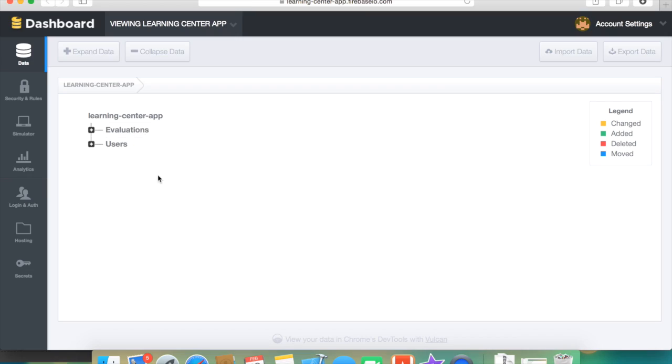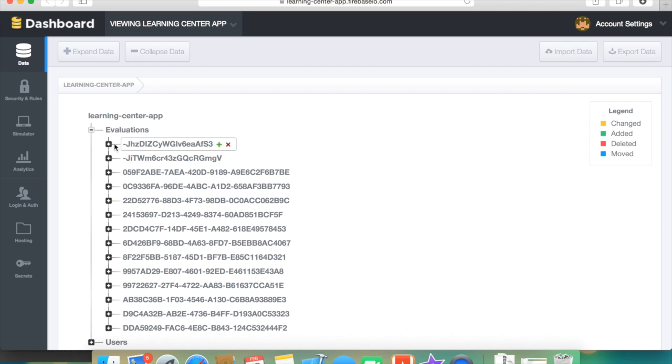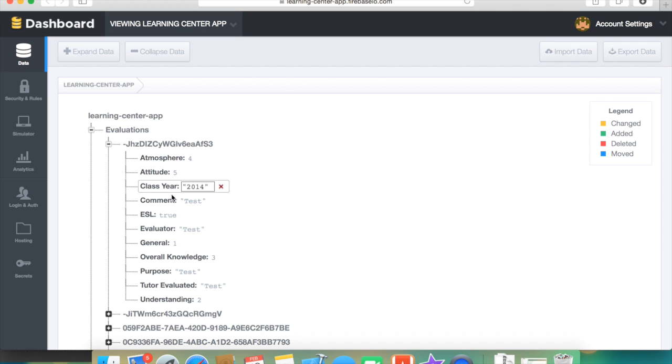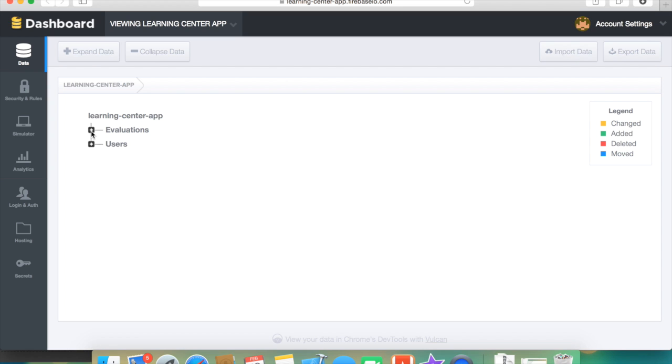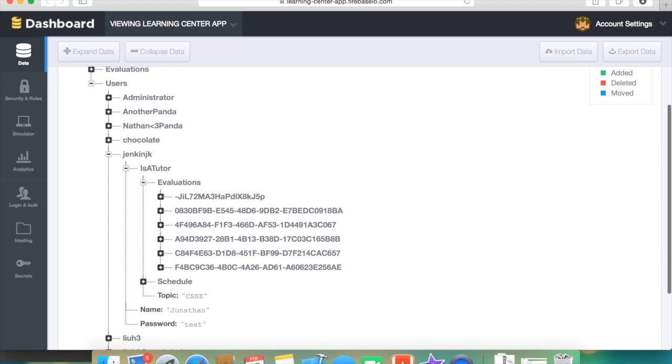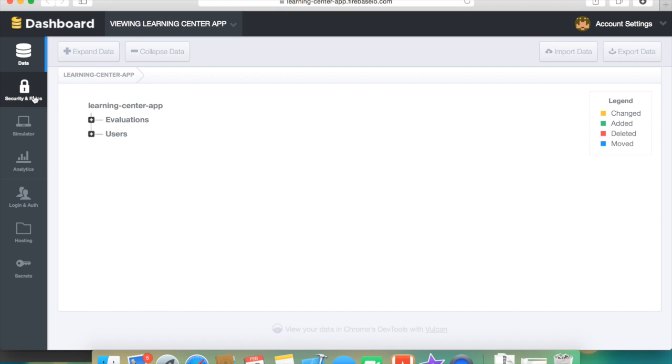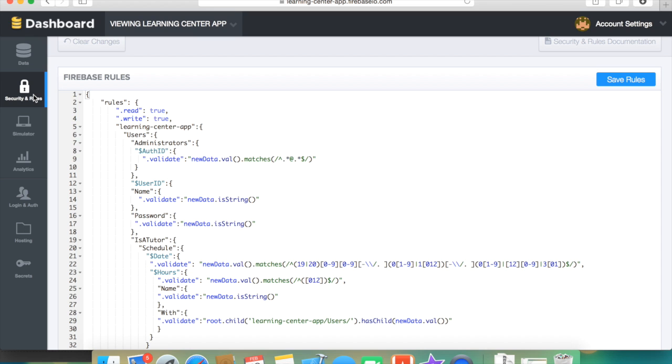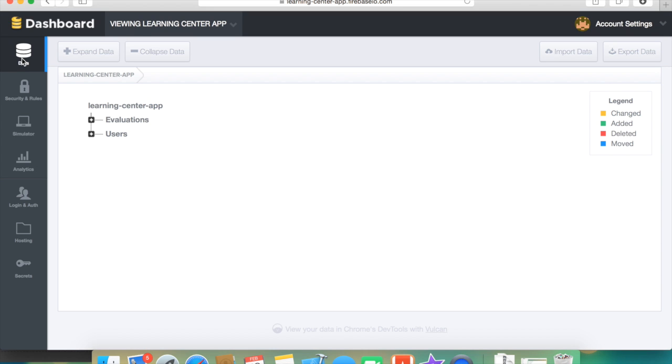This is a quick overview of our Firebase, which consists of two main tables, first of which is the evaluations. These are evaluations that the tutorees write of the tutors. It has basic numerical data as well as some basic statistics data. Next is the users table, which contains all the users. The important things that get stored about everybody are their name and password. And then if you are a tutor, you have the is a tutor field, which contains the evaluations you write of your tutorees, your schedule, and your topic. The other interesting thing about the Firebase is that it has some basic security and validation rules, which force data to be of a certain type and restrict writing privileges.